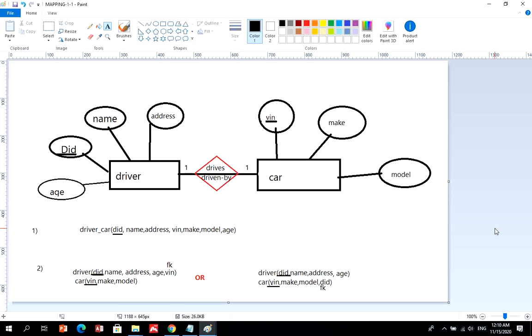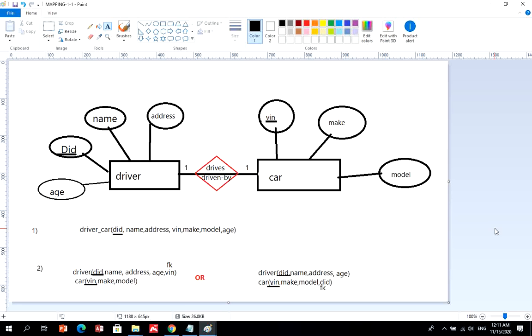Then this relationship is one-to-one, right? It is one-to-one, but they are so similar in almost everything, except in the job description. This is a pilot and this is a system pilot. So in this case, I can actually merge these two entities together and call it a name like pilot and assistant together, and then put all these together in one container as one relation, and then just have one primary key for that relation.